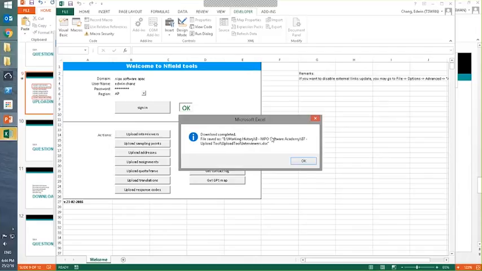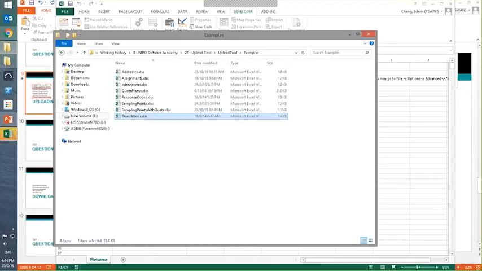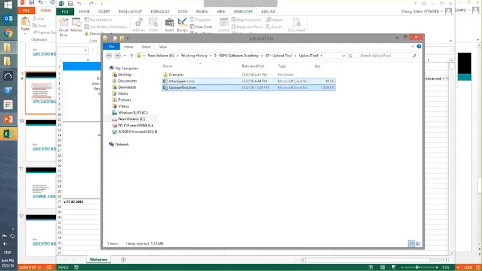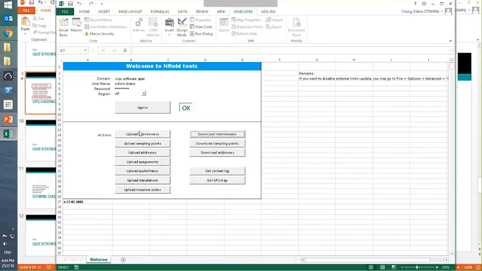Okay. When it's finished, there's a pop-up telling you download completed, and showing you where this file is located. Usually, it is in the same directory as the upload tools itself. So, in the same directory, I can see the interviewer Excel sheet.